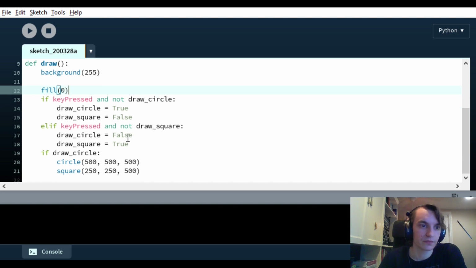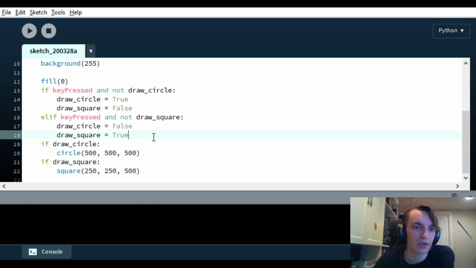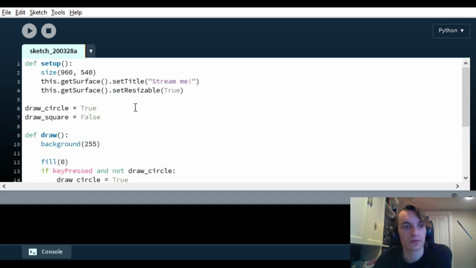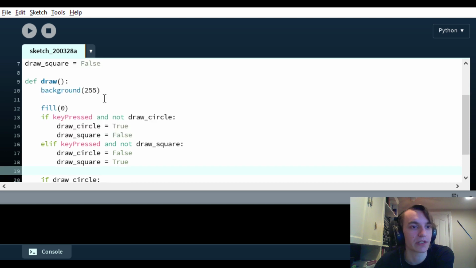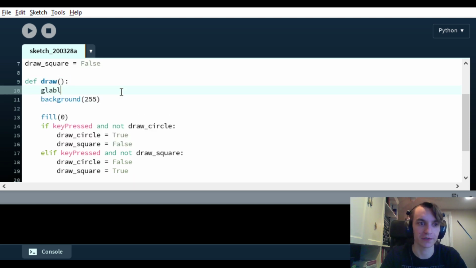Okay. Whoops. I forgot my if statement on that second one. So if draw a square. There we go. And we'll space that out a bit just so it makes a bit more visual sense. So quickly going over it again, do our setup. We set up our global variables, and I need to make those global. Haha, I'm glad I went over it.